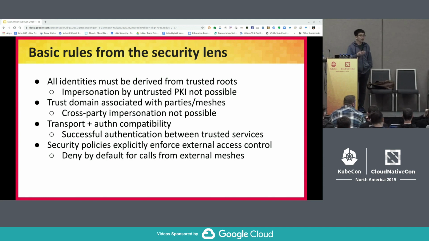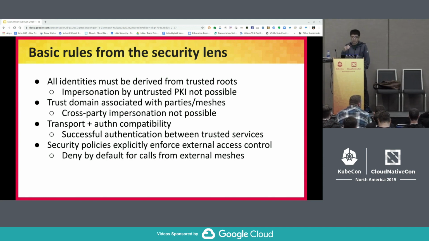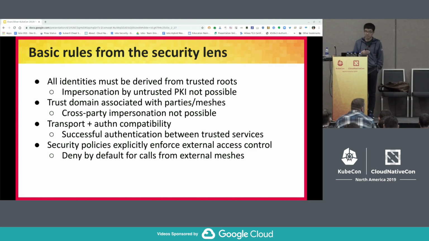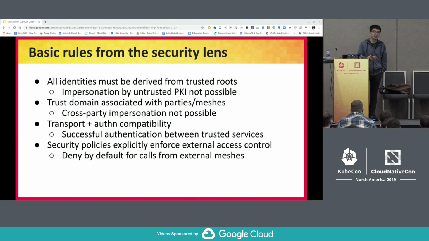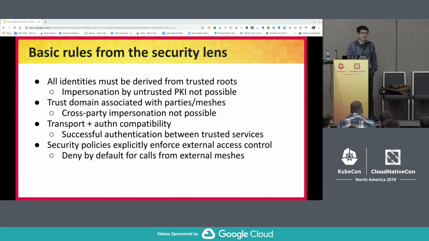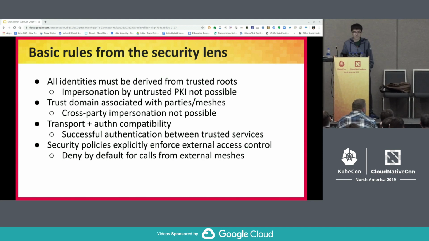First, all the identities must be derived from a trusted root, right? You don't want any untrusted PKI to issue identities pretending to be some identity in your federated network. The second one is the trust domain associated with the parties.